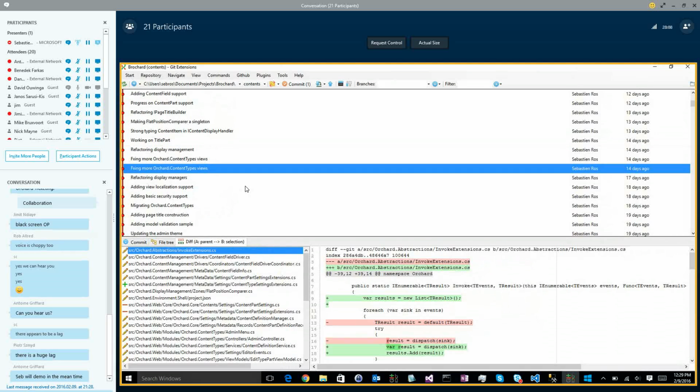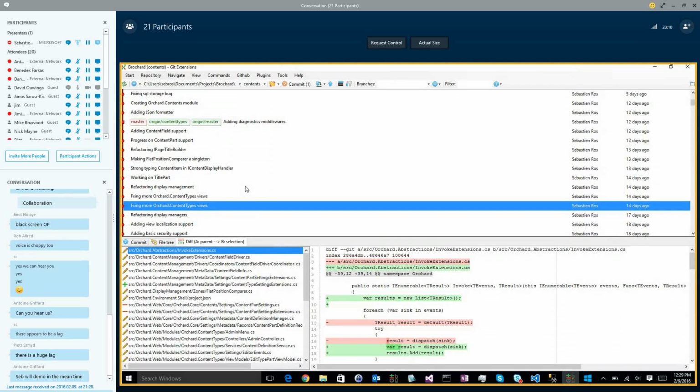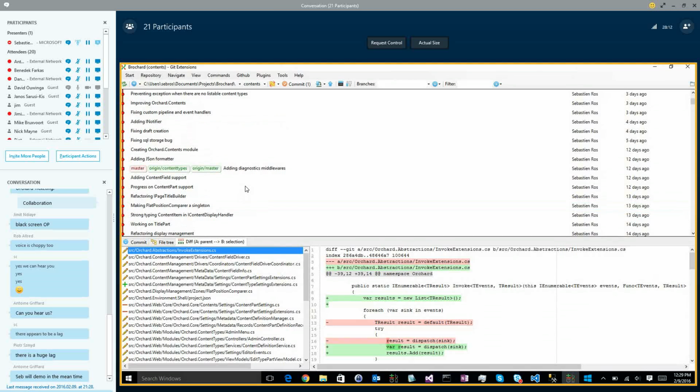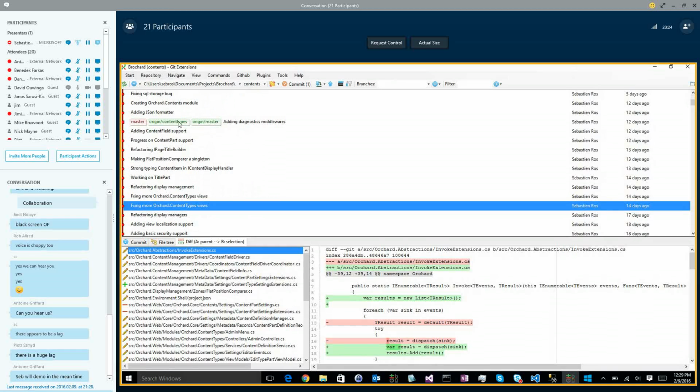For instance, this was mostly on the content display management, which is to render content items in a way that you can reuse the pipeline to render content items, also in different modules. Content display management is a separate module. Content display is also a different module.